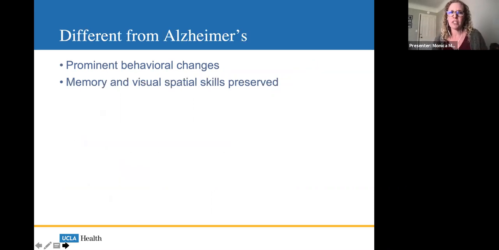Again, it's different from Alzheimer's in the prominent behavioral changes, and the memory is actually still there, and the visual spatial skills are still there. So they could talk about news, they could talk about what to have for dinner. They can have these conversations that people with Alzheimer's can't. But if they're hot and if they're outside, they may take off all their clothes because they're hot. Okay, I'm hot, let me just take this off. And you think about those types of challenges, and that won't often happen with somebody with Alzheimer's disease.